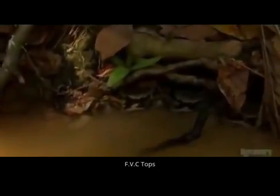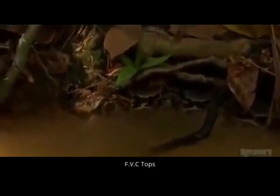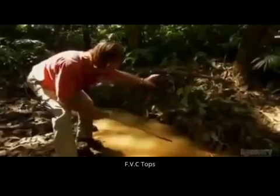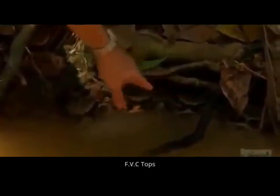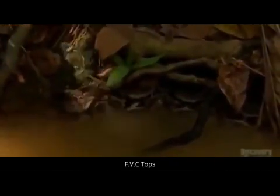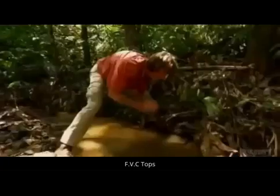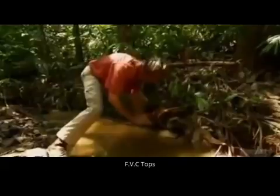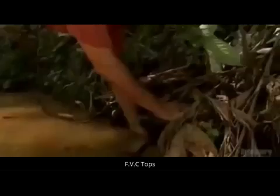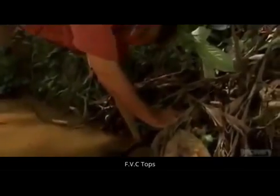He's probably doing this because he's shedding, okay? But usually when these snakes hunt anyway, they could lie in water. Any little animal that comes down to drink, whap, grabs him. So I could be in danger even coming past him. But he doesn't actually look like such a big one, but I'm not sure. You obviously have to bring him out to see what he looks like. My problem is, where's the head? I have no idea where the head is. I've got a piece of body here, and I don't want a head lunging out at me from any side. And I don't want it grabbing my hand either.